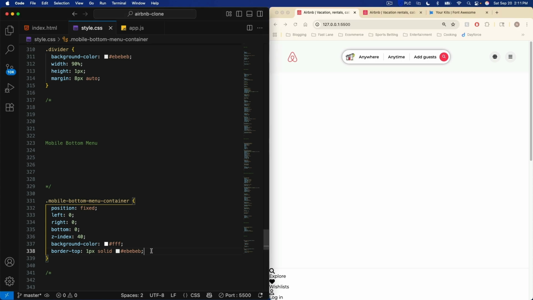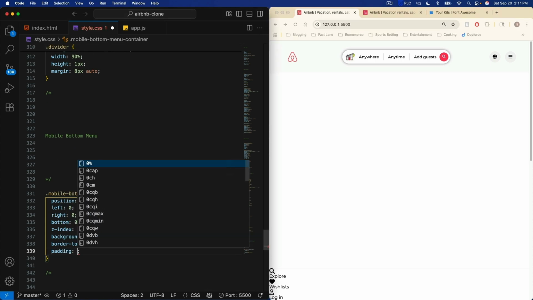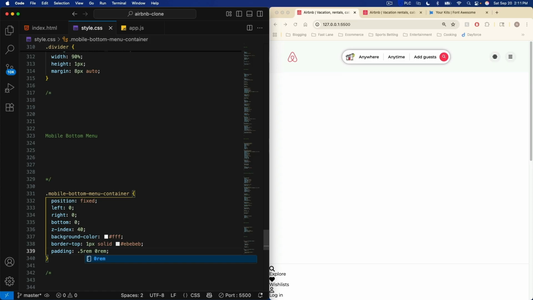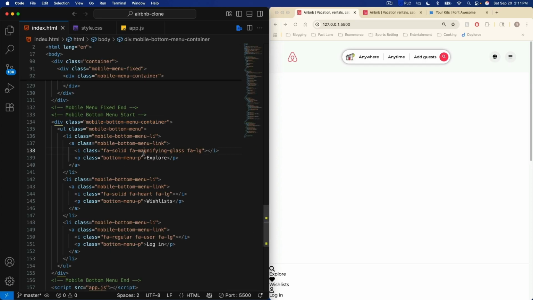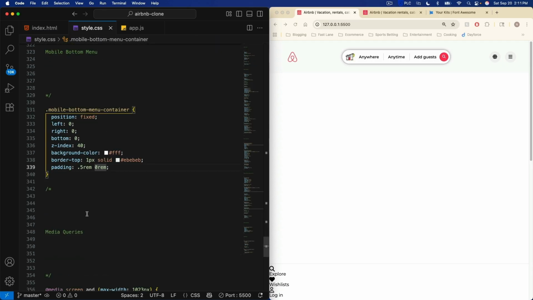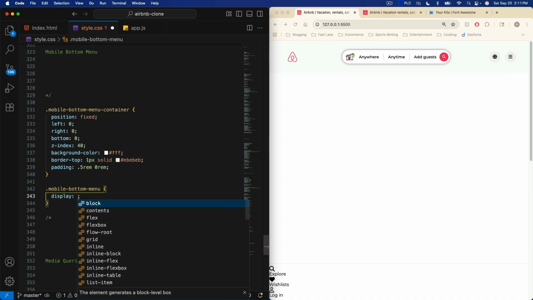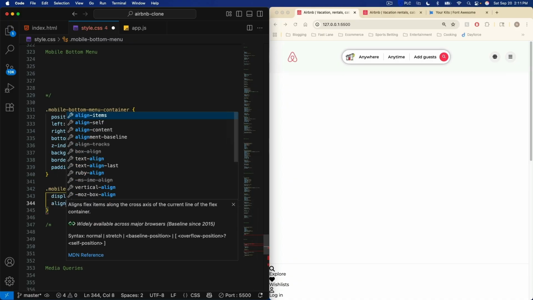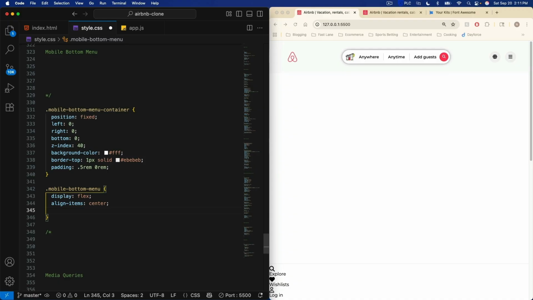And then we'll give it some padding. We'll say padding, 0.5 rem top and bottom, 0 rem left and right. Okay. And now let's go select our mobile bottom menu class for the menu itself. Say dot mobile bottom menu. And we're going to say display flex, align items center, justify content center.